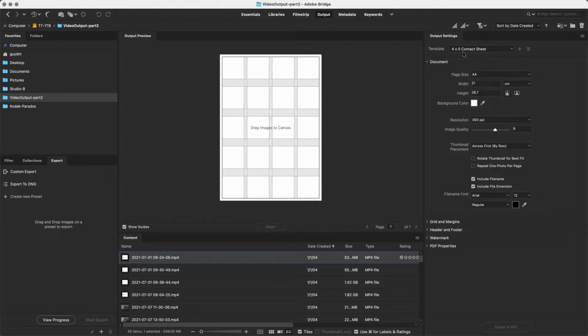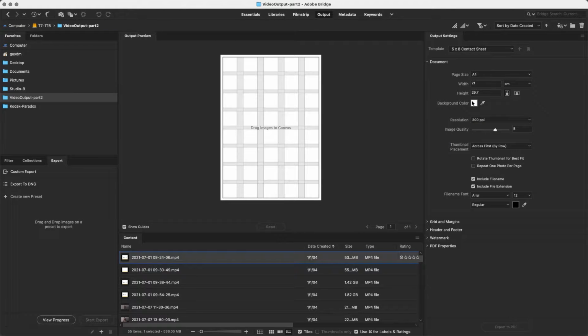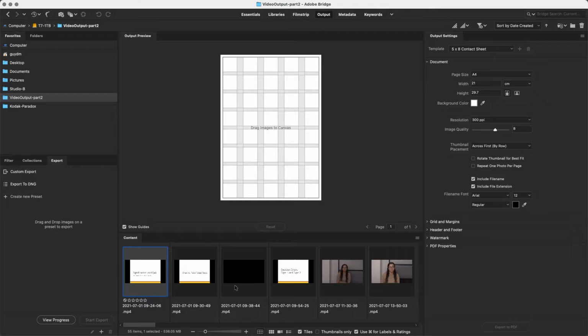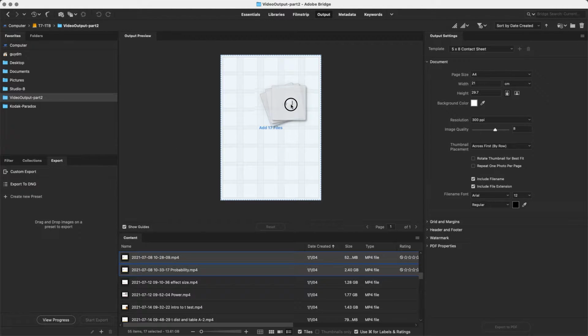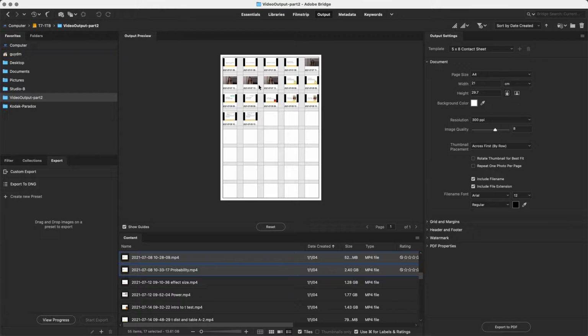So let's go to, how about 5 columns by 8 rows, and I'll just select this many and drag them in here and see what happens. So it's just going to add 17 files. Well, it didn't fill it up.